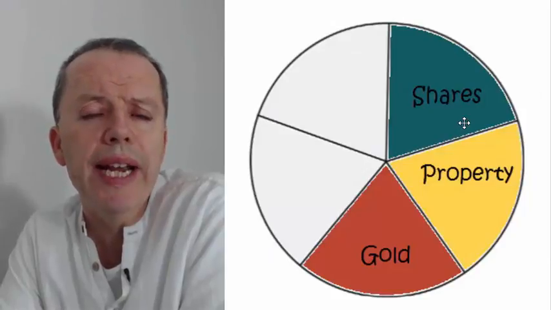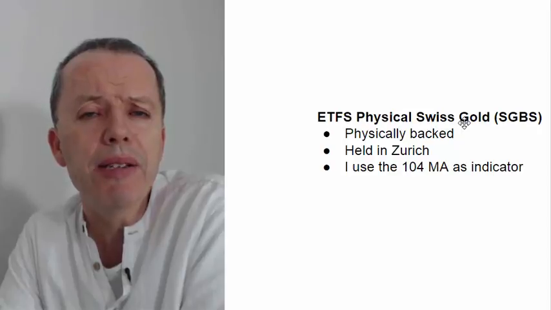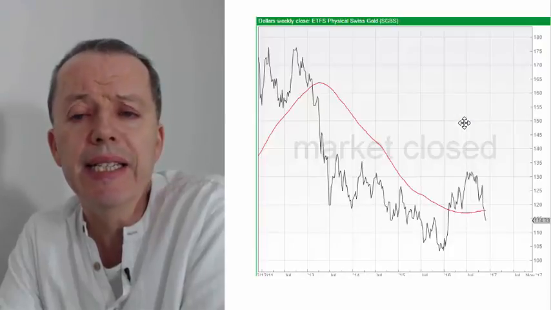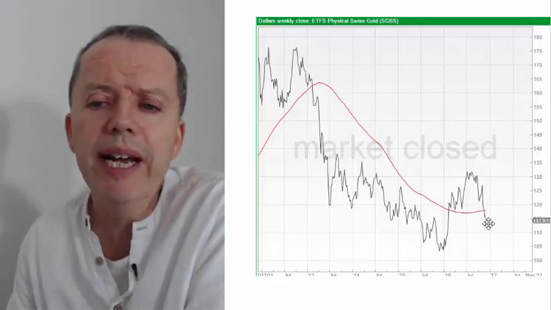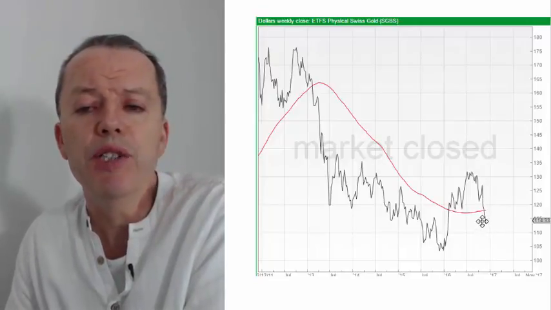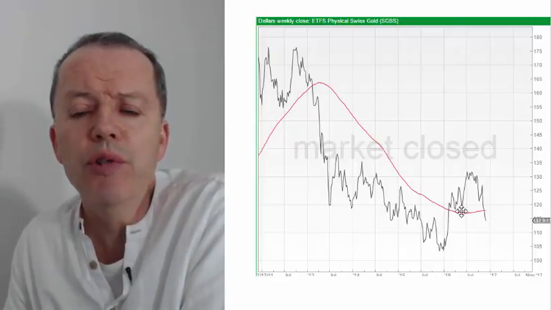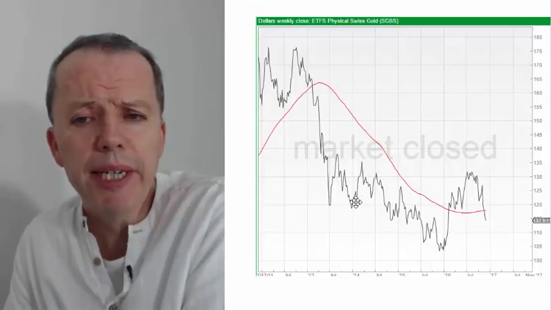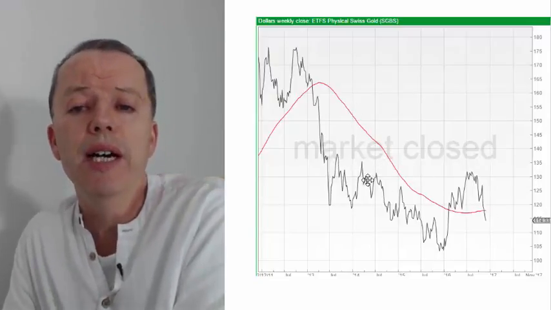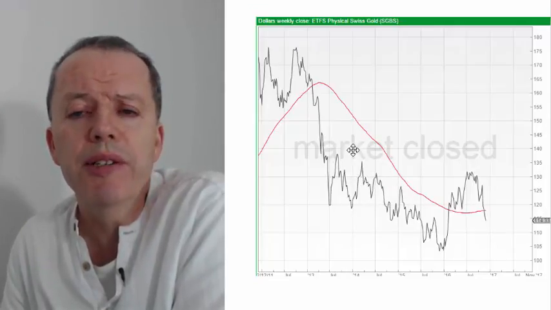Okay, I'm going to look at gold next, and a couple of weeks ago I had a signal to sell gold. I dithered about it a little bit and didn't sell it until last week. I did sell it last week, thankfully, because it's fallen more this week, and it's well below the average price for the past 2 years. I use the MA 104, so 104 weeks in a 2-year period. Gold's very spiky, so using an MA52, I find I get chopped in and out of the market a little bit too much. So the 2-year MA seems to work better for me.